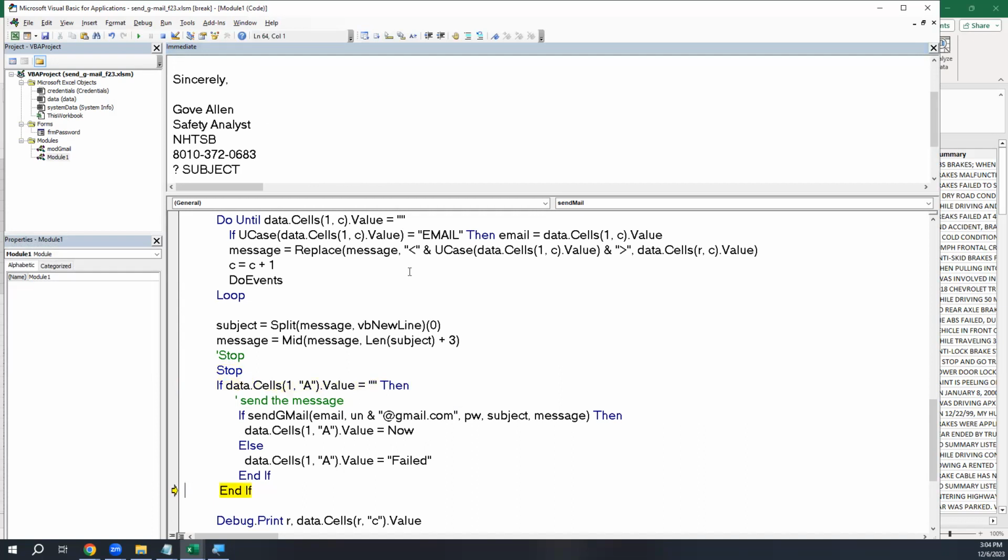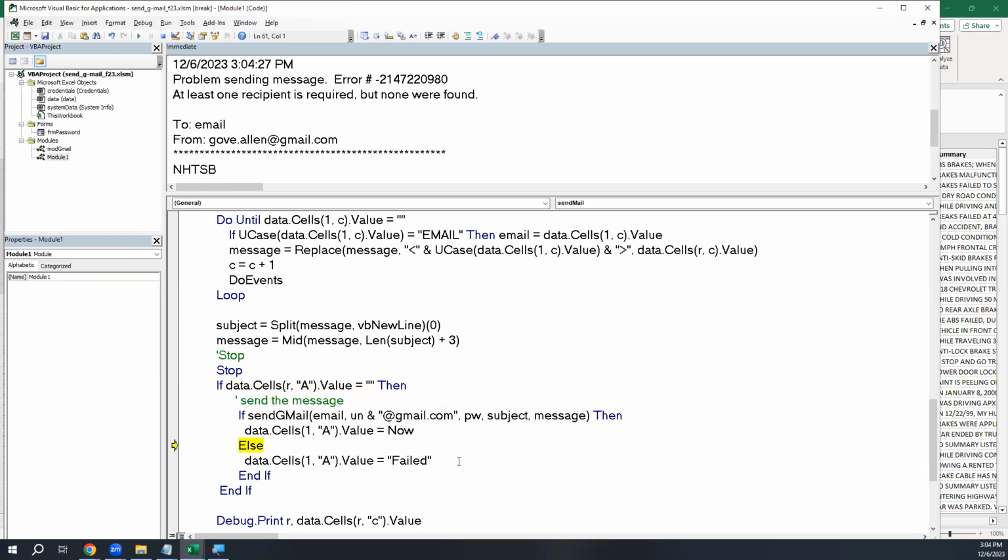A1 was not blank, because I don't want row 1. What row do I want? Row R. Drag it back up there, Shift F8. Now I'm ready to send the message. And it looks like there was a problem. At least one representative required, none found.